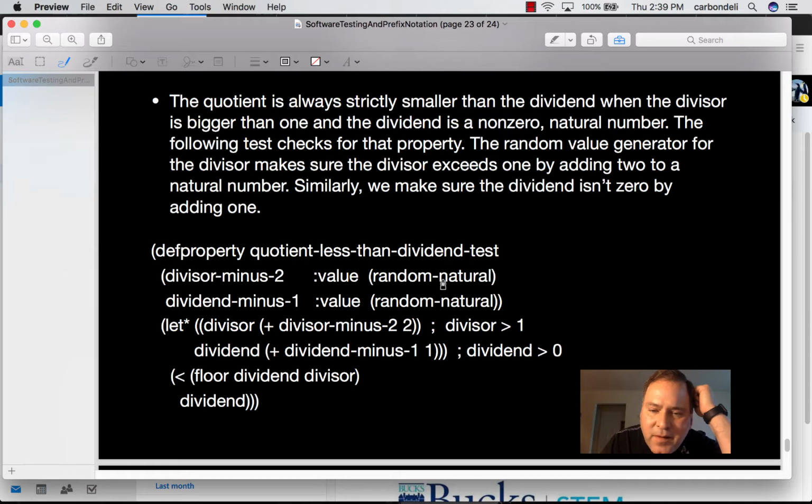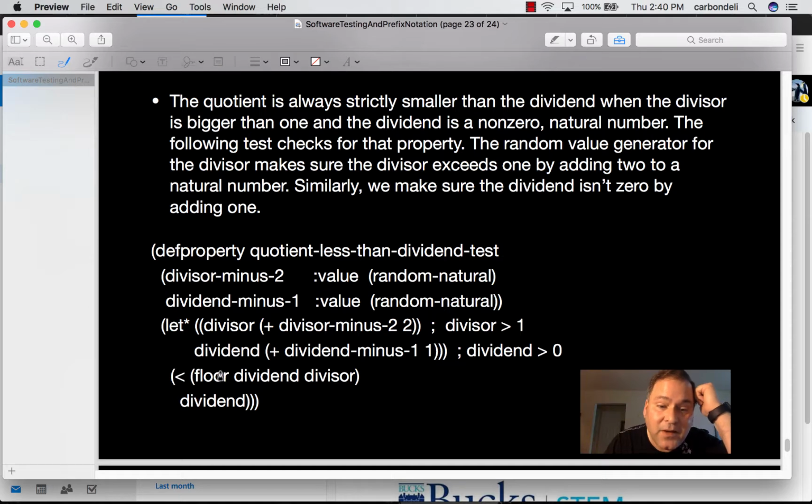So remember, the minimum random natural that we can generate is 0. If we're adding 2 to that, then we're guaranteed that the value assigned to divisor is greater than 1. And we also want to make sure the dividend doesn't end up 0 either, so we add 1 to it.